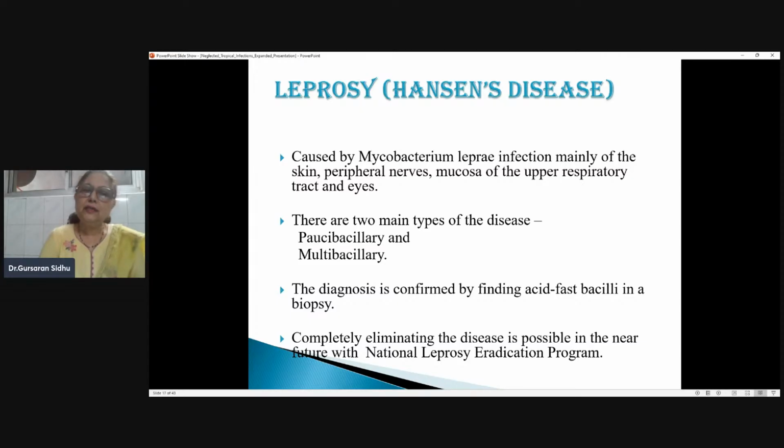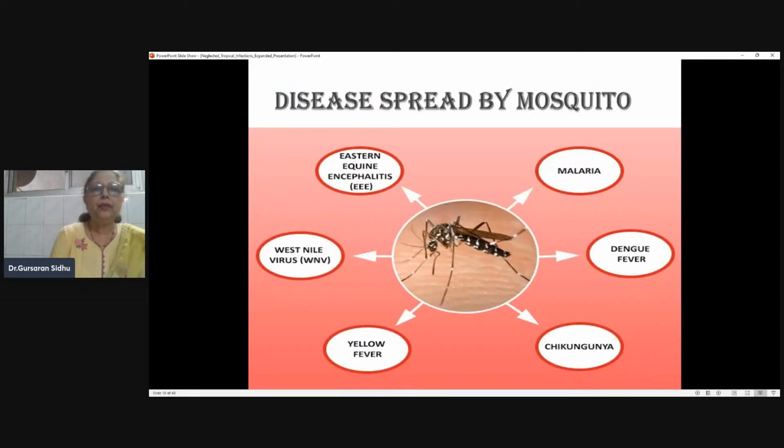The diagnosis can easily be confirmed by skin biopsy, where we have to see the acid-fast bacilli, the Mycobacterium leprae in them, and then the diagnosis is made, and a complete elimination is possible. But whatever disfigurement or limb losses occurred before you treat them are irreparable. But no longer are people losing limbs or anything by this disease.